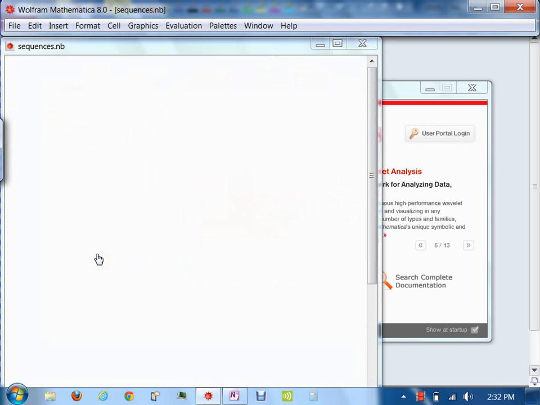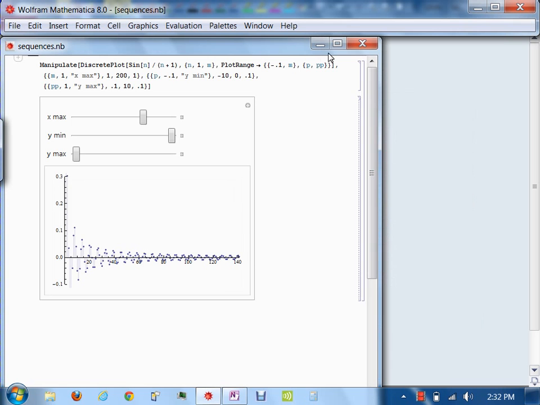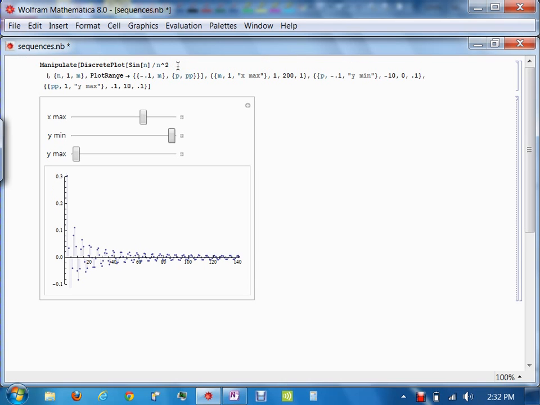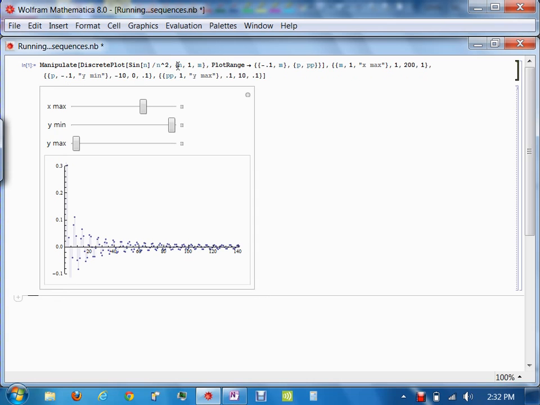Where is it? I put together this thing this morning to kind of illustrate what's happening here. This is a sequence plotter that I coded up real quick. Hello. Come on. Work.